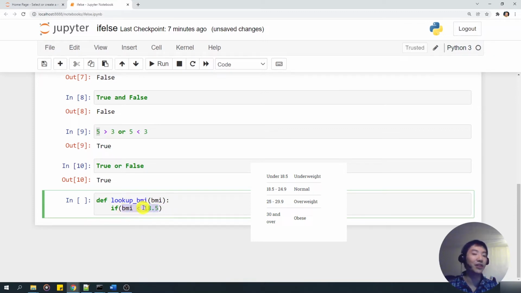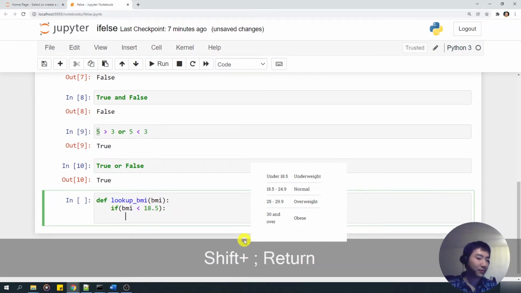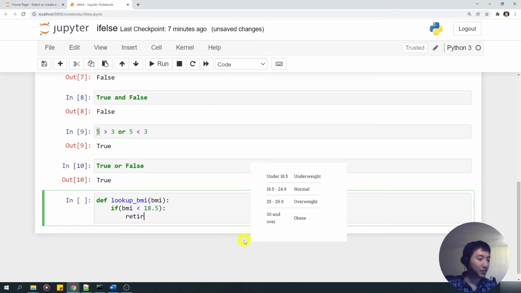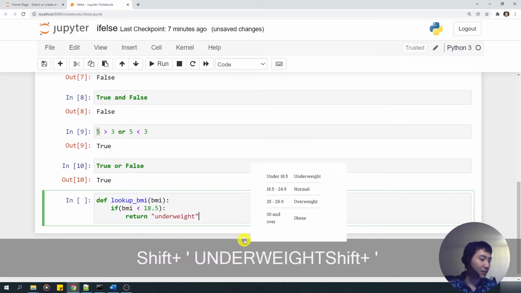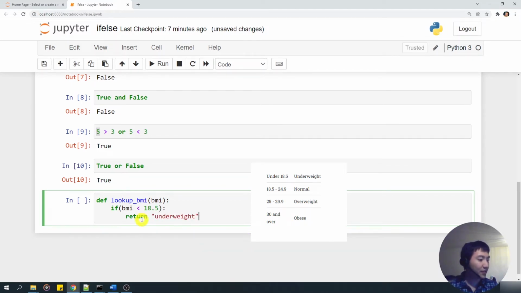So this will evaluate to either true or false. If this is true, I put a colon here, then I will return underweight. Okay, so if the BMI is less than 18.5, then the person is underweight.